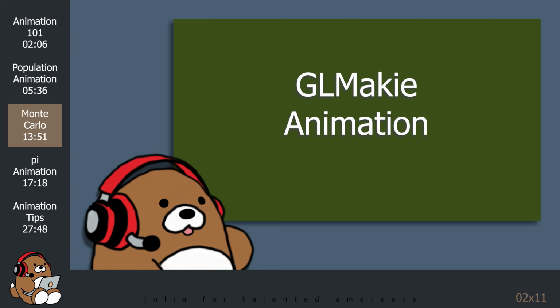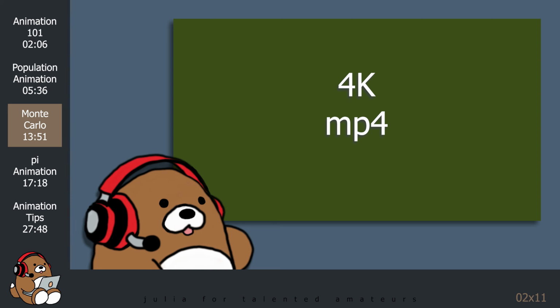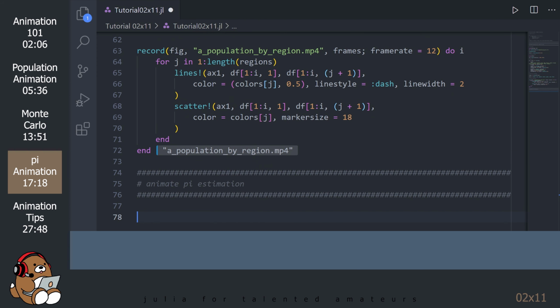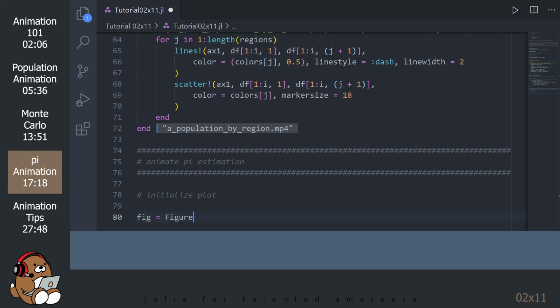Let's use GLMakie to create a more sophisticated animation of this Monte Carlo simulation in 4K and saved as an MP4 file. As with any plot in Makie, start by initializing the plot.